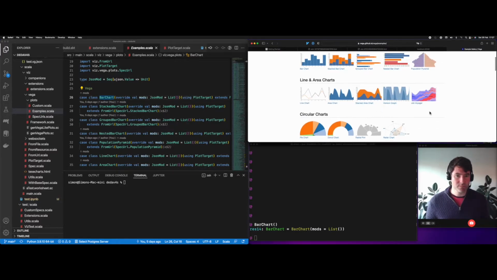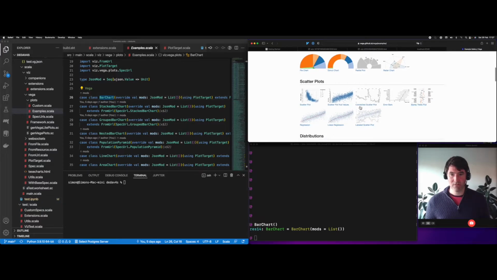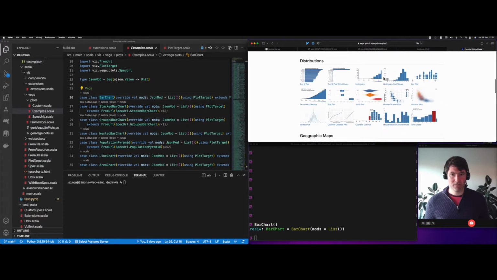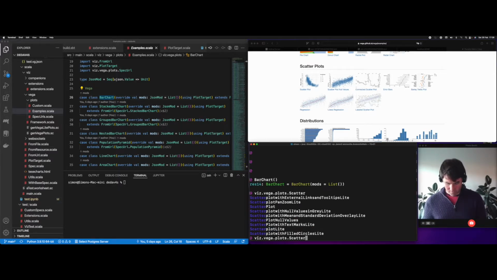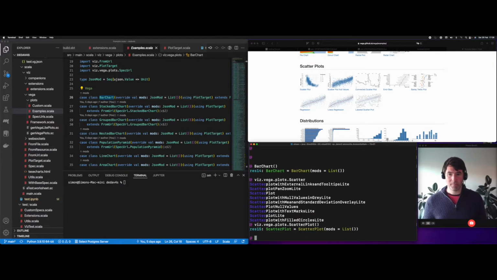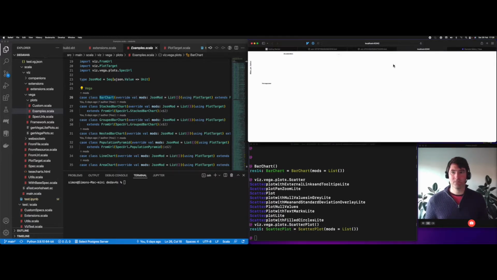So I mean, if we choose one at random, let's say this scatter plot, viz.vega.plots.scatter plot, and that should now have popped up here, which interestingly it didn't.